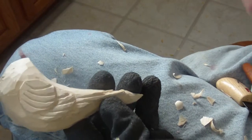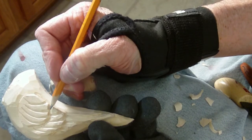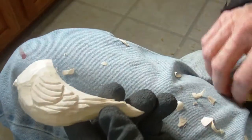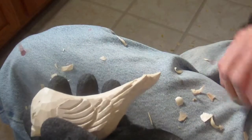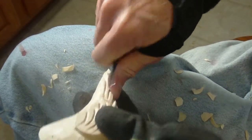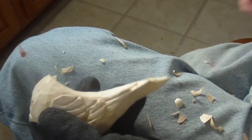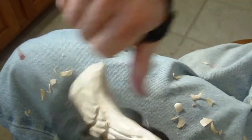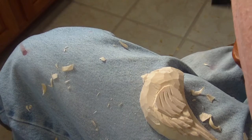As you can see, all I did was to indicate the different layers here. That's why I indicated to come in there and make a layer here and a layer here. So when I put the wings on there, it looks like that, one's underneath the other. One's fitting underneath the other. So that's all. You already saw how I begin to layer this thing anyway. And I'm just removing a little bit of wood in here. But this is basically, let me go ahead and wet him and show him what this looks like.